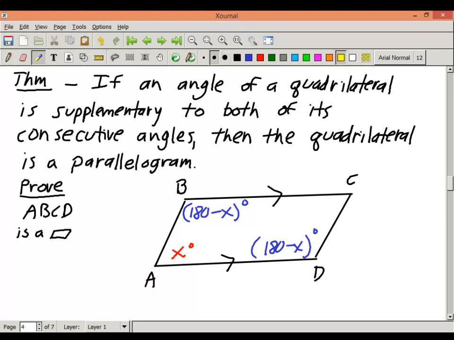Now also notice that angle A and D are supplementary. One's x, the other's 180 minus x. So here's the 2 lines cut by a transversal. And the angles A and D this time are same side interior angles, which are supplementary. We have an old theorem for that. If 2 lines are cut by a transversal and same side interior angles are supplementary, then the lines are parallel. So that's going to tell you that the left and right sides are parallel. So I'll mark that off. Top and bottom sides are parallel, left and right sides are parallel. That makes that a parallelogram.